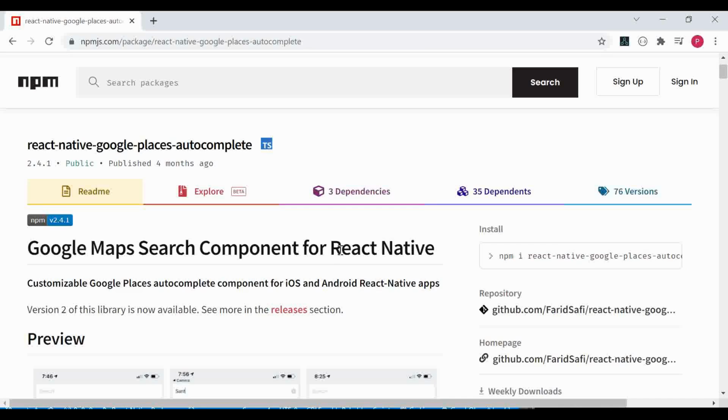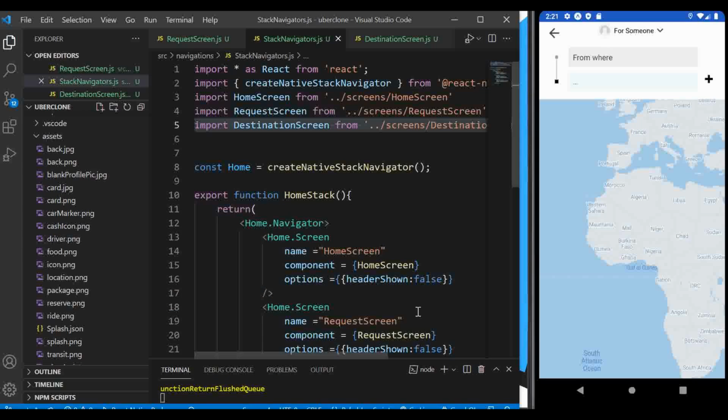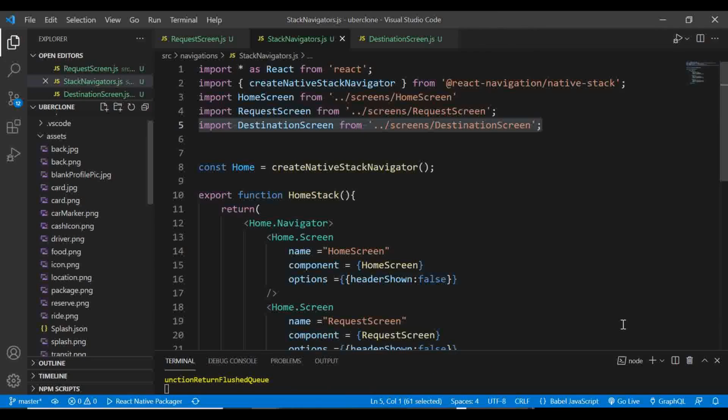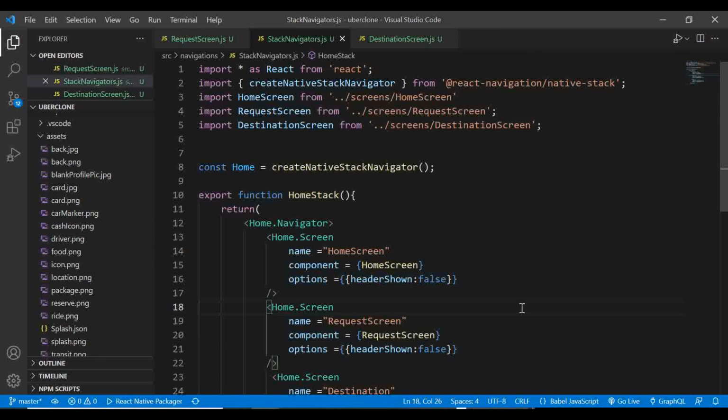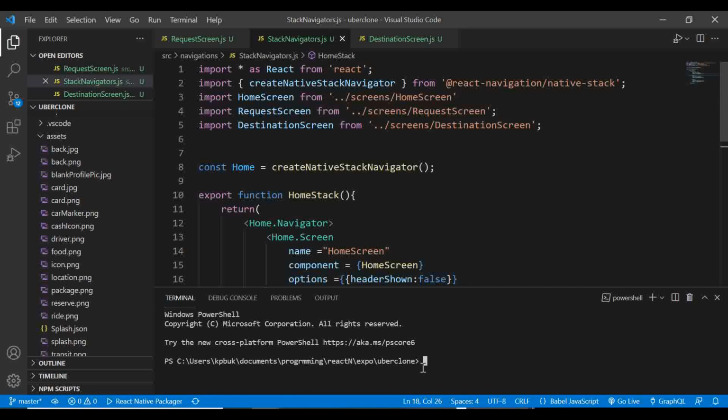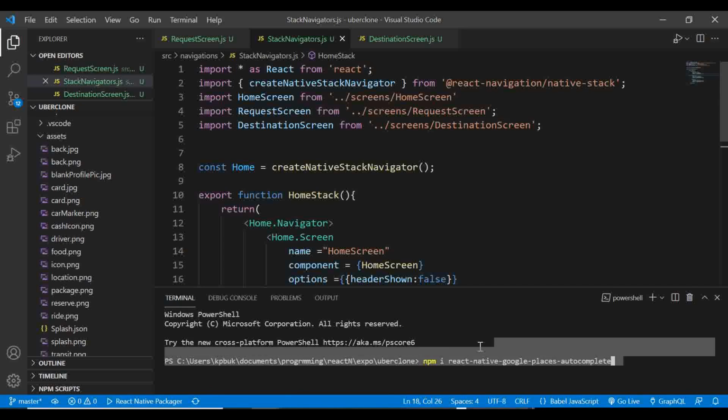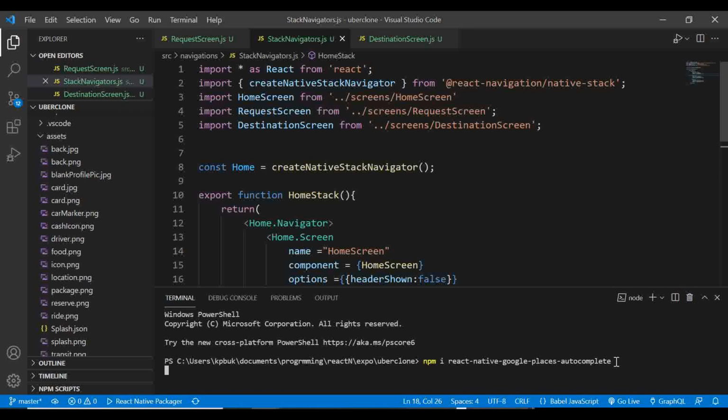Once you've copied that, go back to your project. I'm going to kill my terminal for now and we'll open it, and then paste that in here. So paste this and begin installing. By pressing enter, that will begin installing.